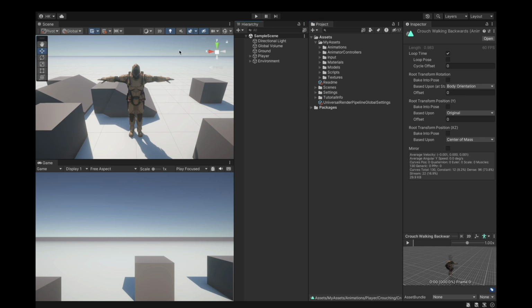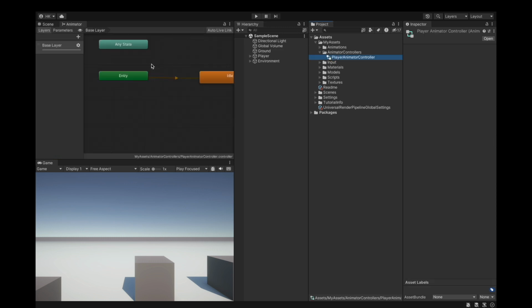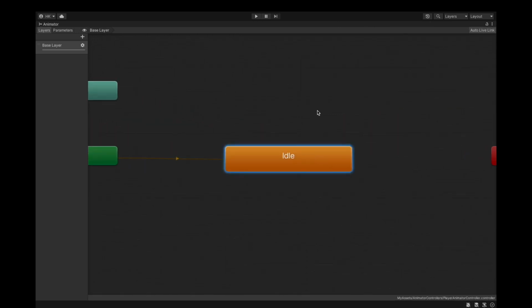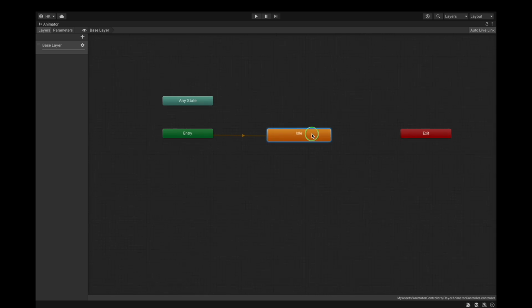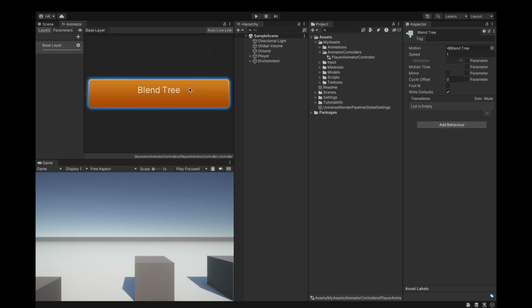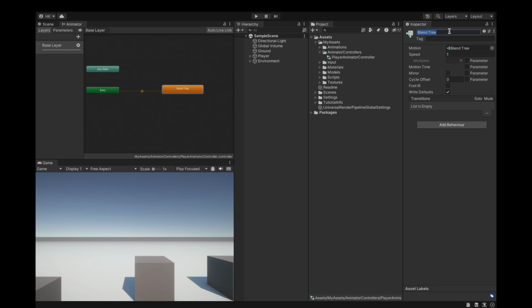So let's begin building our blend trees. Because all of our blend trees will have an idle animation, we can delete this animation. So right click, delete. We will create state from blend tree and rename this blend tree to walking.